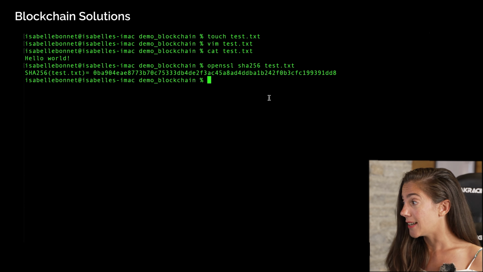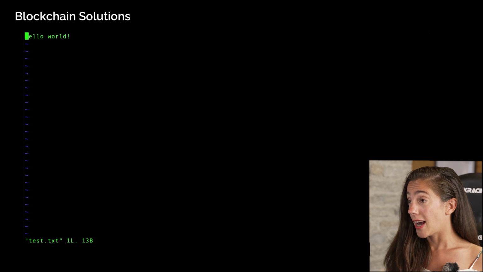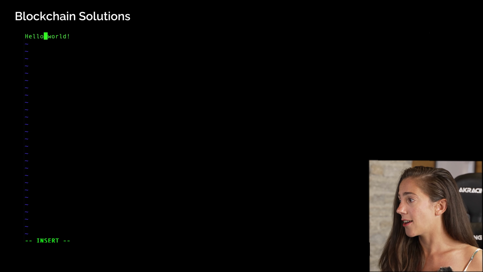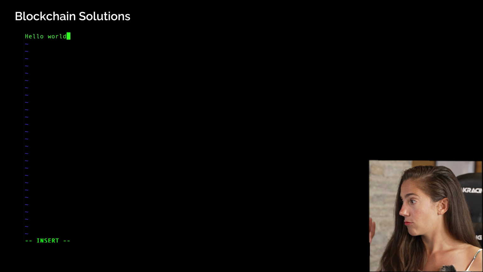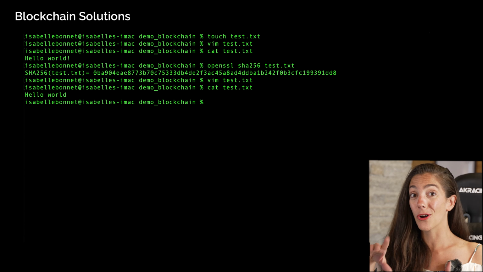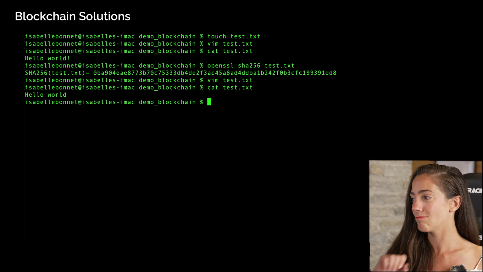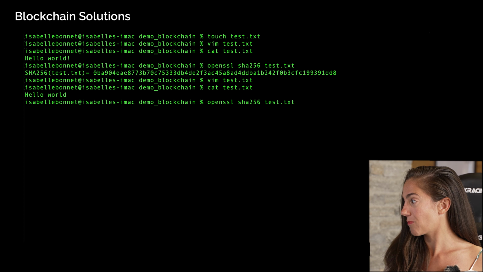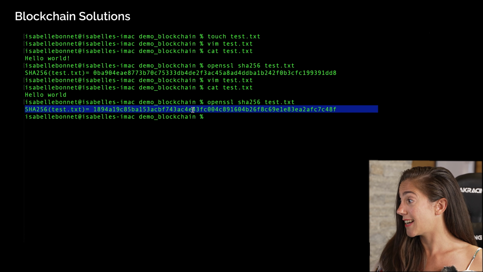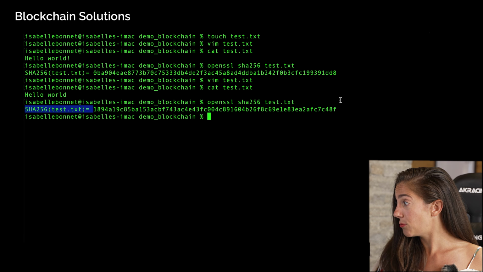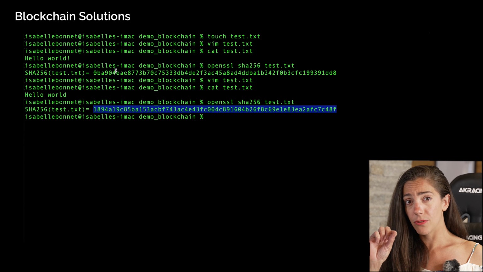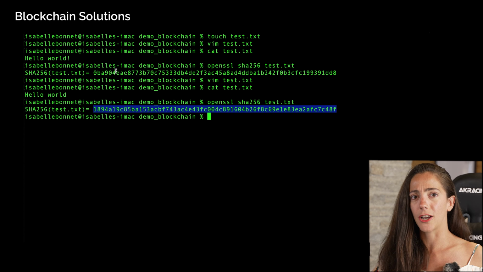So now let's say I modify this file, and I will modify it very little. Let's say, for instance, I only take off this exclamation mark. Okay, so I see on the computer now I have hello world, but without the exclamation mark at the end. Now let me calculate the hash. What is very interesting when I look at the hash that I calculated is that it's completely different from the first one. I changed something very little, but I obtained a completely different hash.